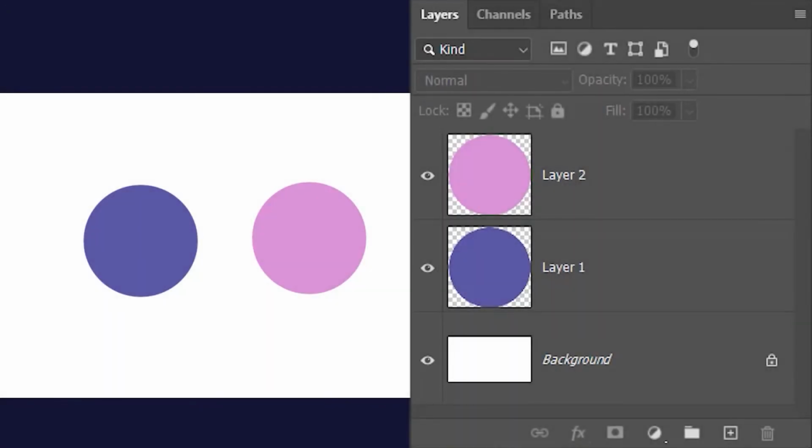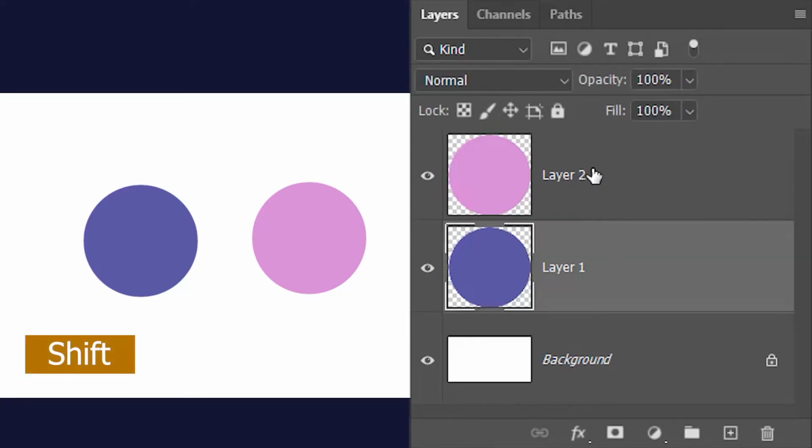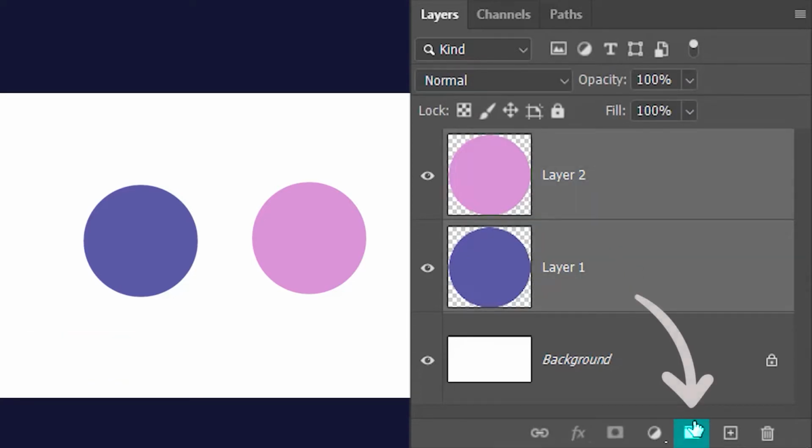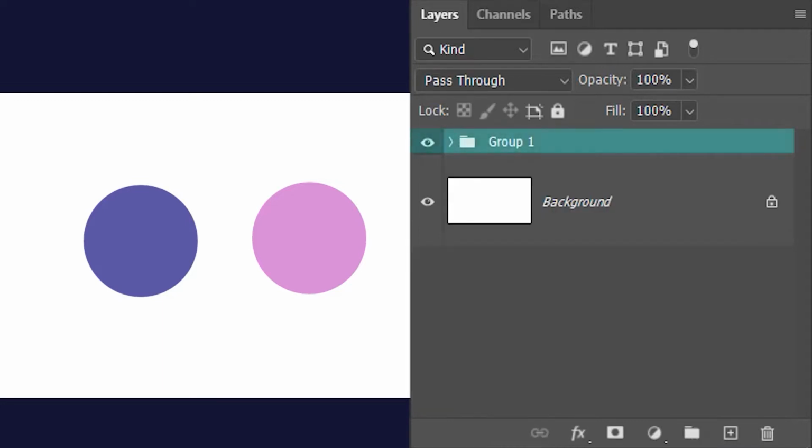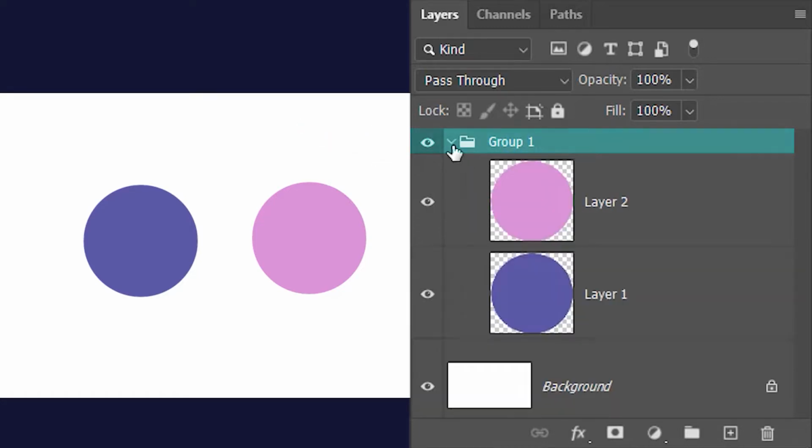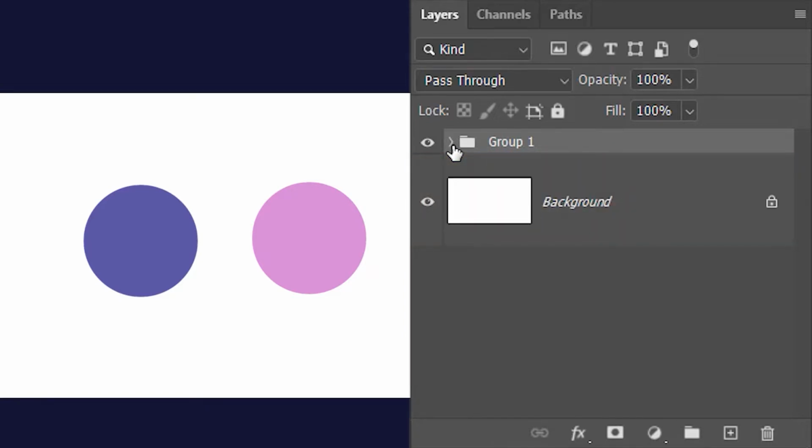Now you can also group the layers if you think that your Photoshop document is getting too messy and out of hand. For that, you need to select the layers which you want to be grouped, of course by shift clicking, and then you click this group icon. Alternatively, you can click Ctrl+G on your keyboard. The two layers are inside the group. You can see what's inside the group by clicking over here. If you want, you can also rename the group by double-clicking over here.